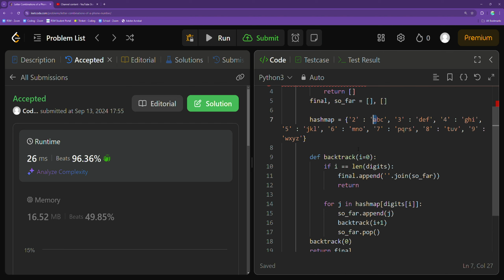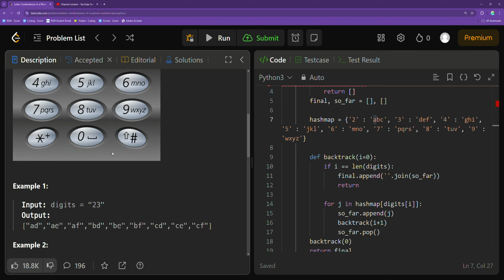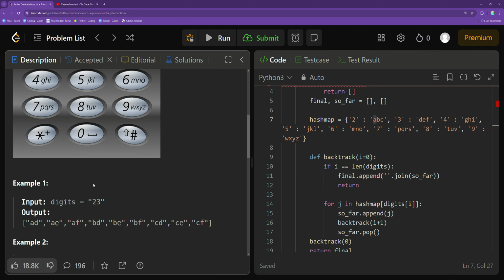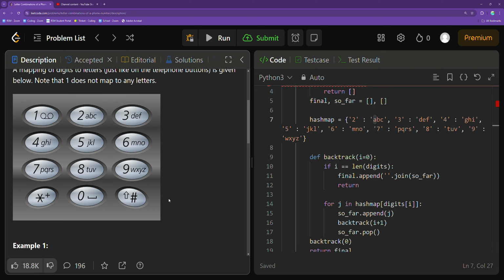So to show what happens a bit more clearly, we'll have a first letter. Let's just say example 1 in this case. The first loop is basically going to pick the letter A, right? And it's going to add that string A to our so far combination. And then we recursively call the backtracking function to explore the next digit. At this point, the combination is incomplete. Basically, the length of it doesn't hit the length of the digits. And so the function doesn't move on to the second letter B or C until it fully explores the combination that starts with A, right?